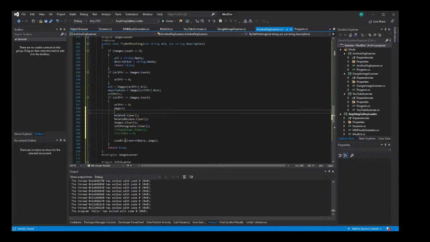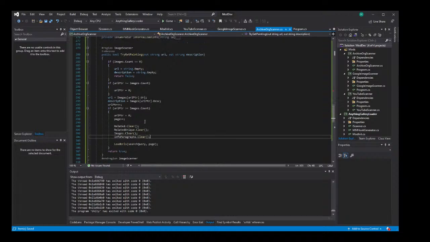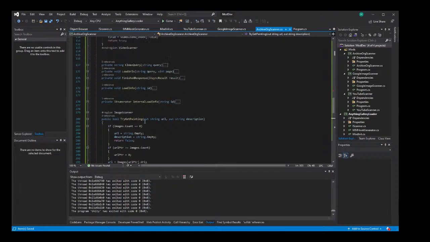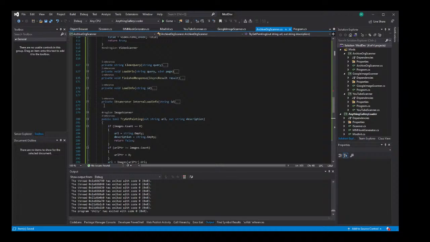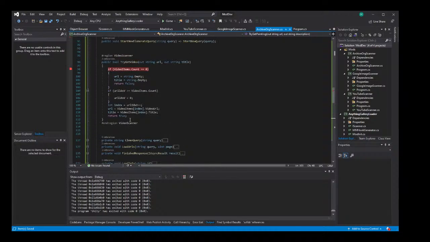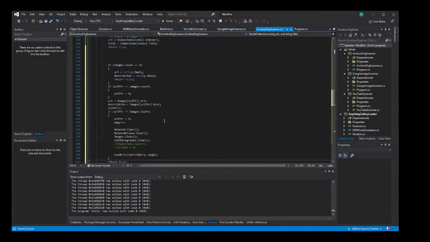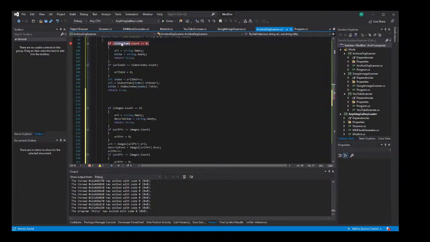Copy this a second. Okay. So then if we're loading URLs for non-video items, we clear these lists because we've exhausted these lists and we're going to get new stuff. The descriptions are just collateral, whatever. But our video list should not do that. Our video list should be similar code here, so we're going to use video item count.